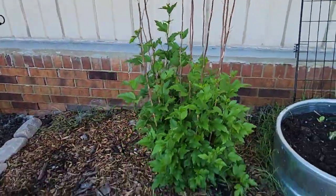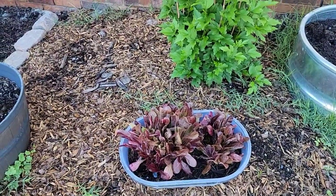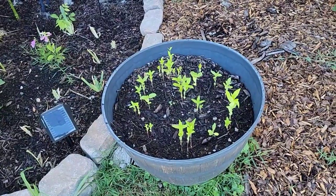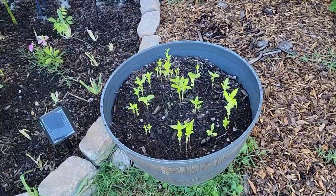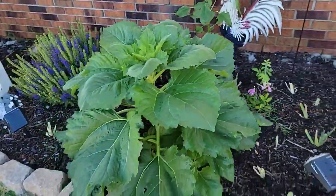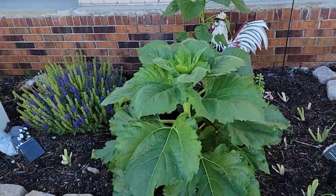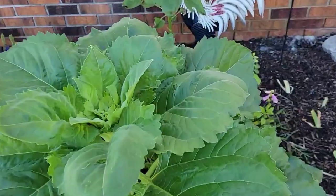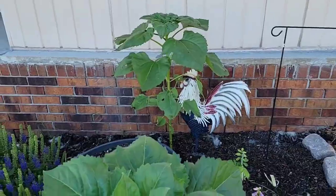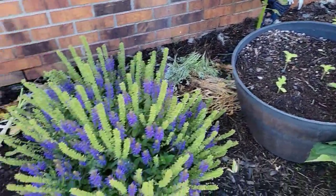This is the Rose of Sharon. It's getting big. Got some red leaf lettuce in that container. Got some sunflowers and zinnias in this container. Look at this sunflower. And this is called a dwarf sunflower. It almost looks like a Christmas tree. It's so pretty. Got another sunflower growing back there. Got some sunflowers in this pot.